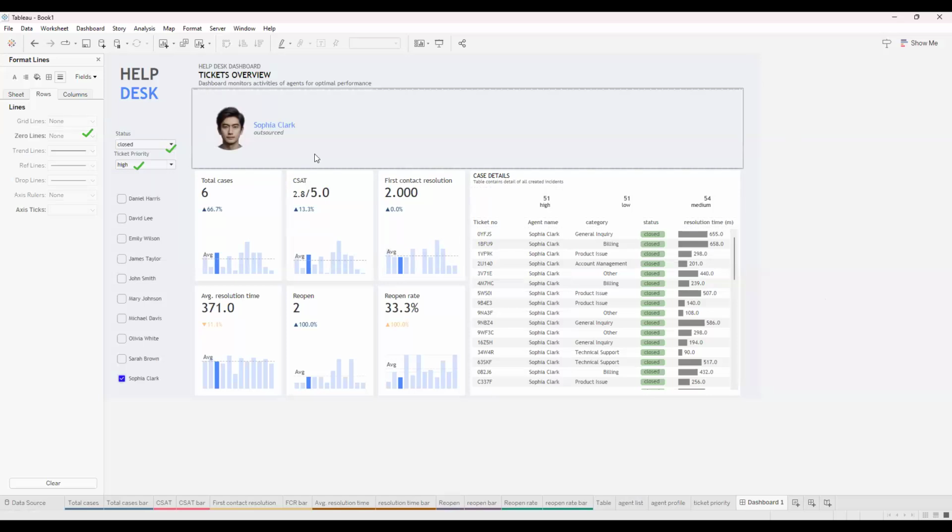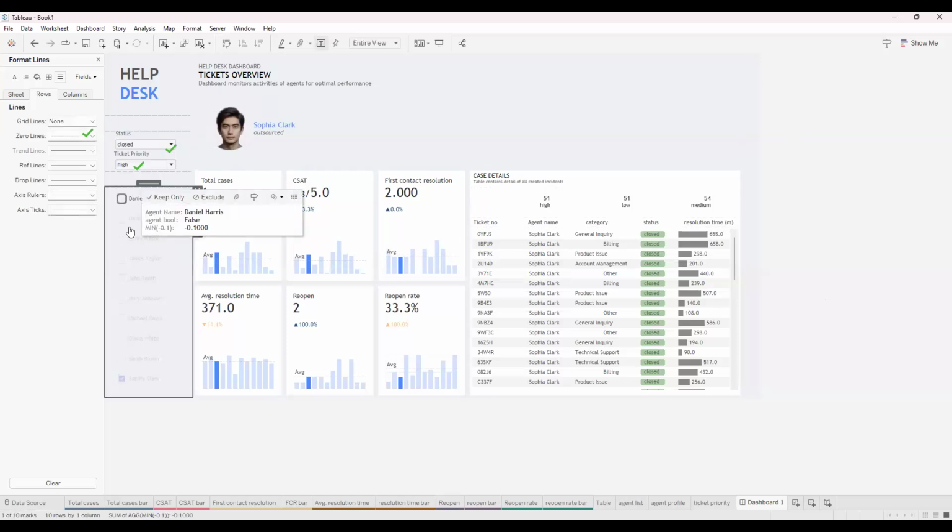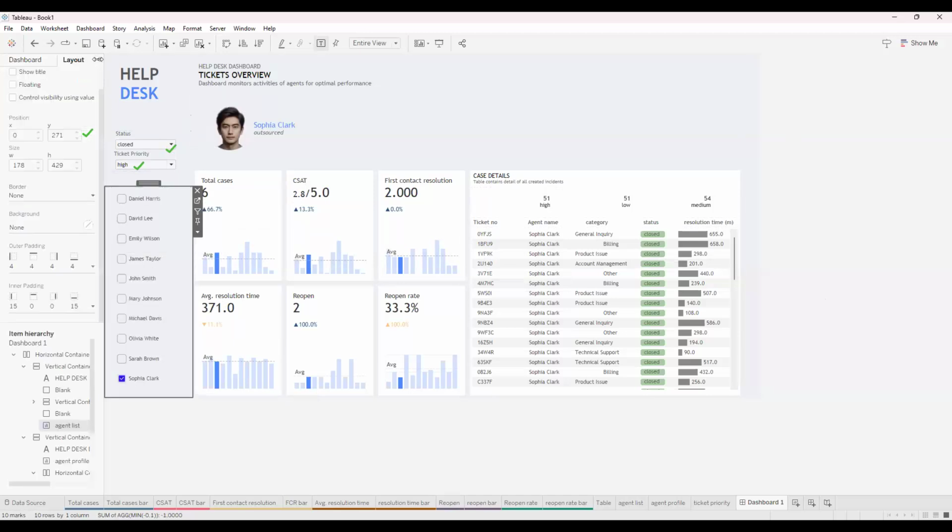Our dashboard is almost ready. But right now, if you select our agent, it's not working. We need to make that work. We need to actually make this come alive. How do we make that come alive? We call something actions. It's actually my favorite Tableau functionality. It's going to make us select this, and making the selection actually affect everything we have here.